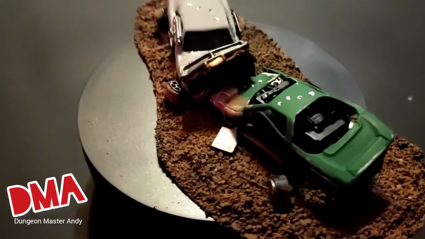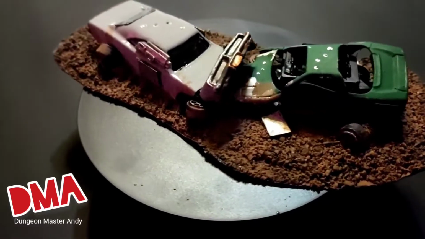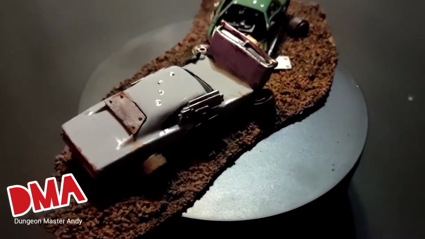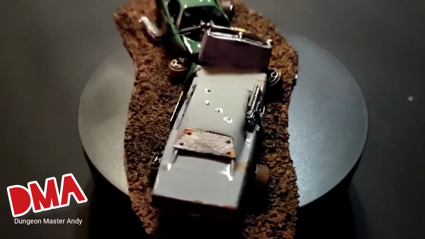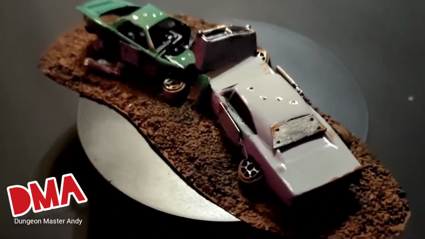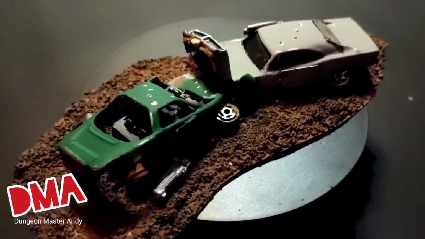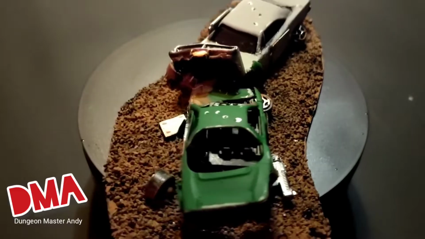And there you have it. An awesome piece of scatter terrain, a wrecked car pile for your post-apocalyptic vehicular combat. These pieces are perfect in Gaslands for the return smash attack against an obstacle on the board.